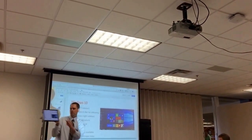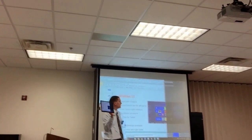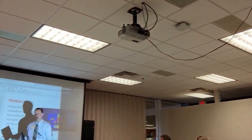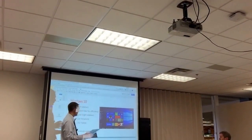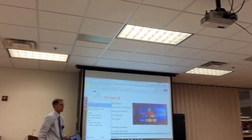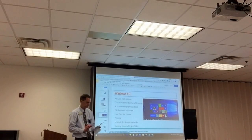Just to show you what I'm doing in real time, if I pull the screen from the right-hand side, it opens up all the settings. That's what I did quickly before to get to more settings. If I don't know where to find something, like, hey, where do I get to where Windows updates are? I just start typing a couple letters down here, and I don't look in the settings anymore. I just type in a couple letters of what I want, and it does it.